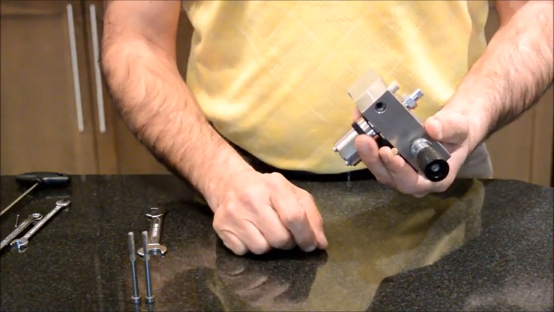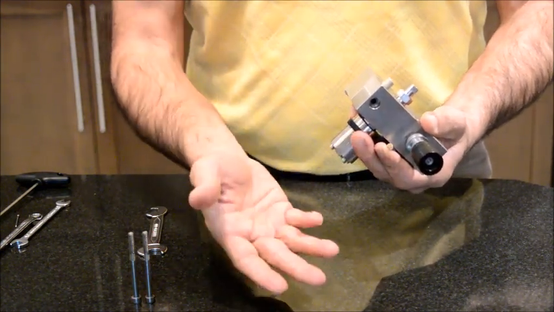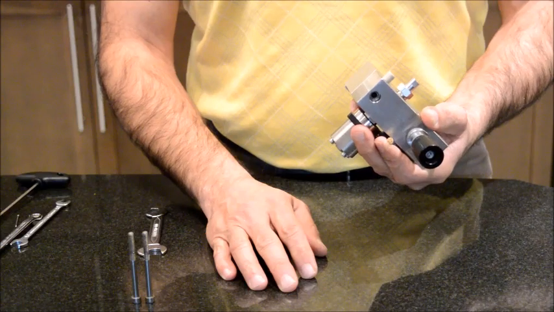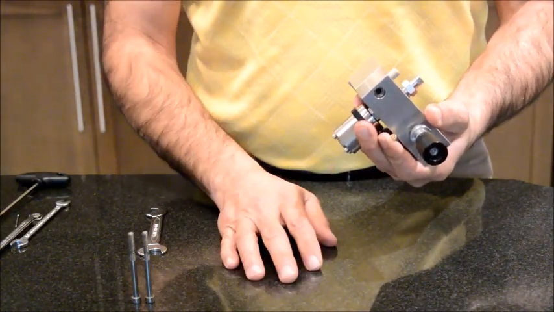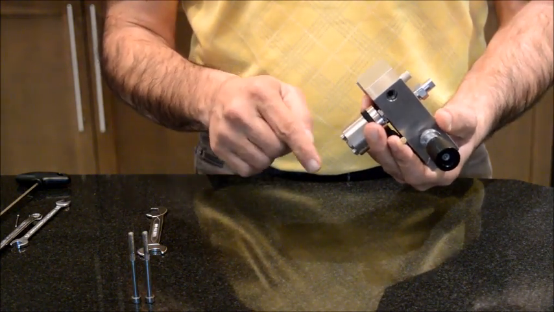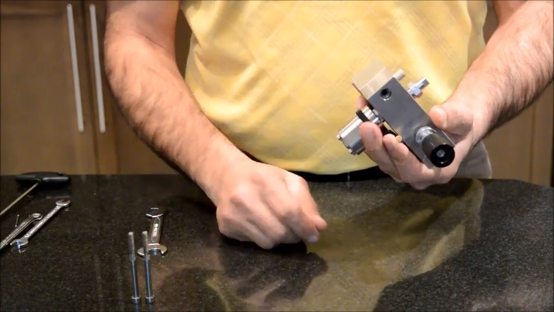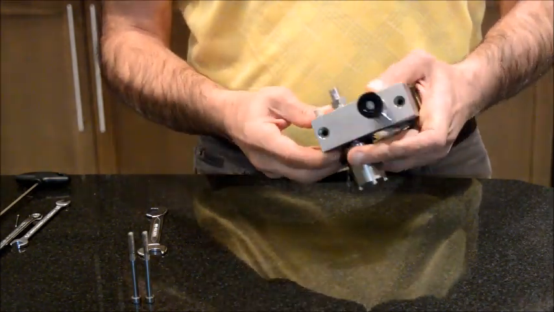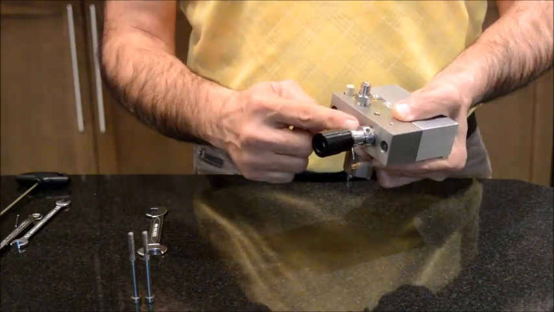I will show you later during this video how we can remove these two components and fix it. The other part that I want to talk about is this purge valve, and the purge valve is where the pump pushes the mobile phase out of the pump into your column and then you have this valve that you can break the flow and instead of going to your column it goes to the waste, let's say if you want to flush the system.